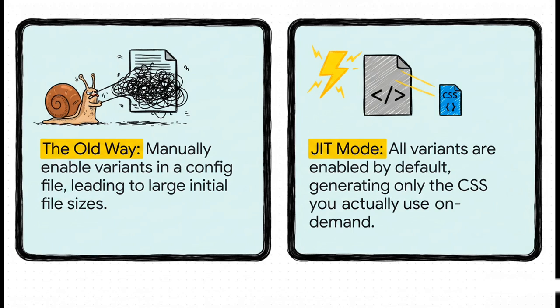In the old days of Tailwind, the answer was kind of. You had to go mess with the big config file, and it could make your final CSS file pretty chunky. But the JIT compiler flipped this completely. Instead of generating a huge file with everything you might need, it scans your code, sees exactly which classes you used, and generates only the CSS you actually need, on the fly. This means your build process is lightning fast, and it unlocks some incredible new features.